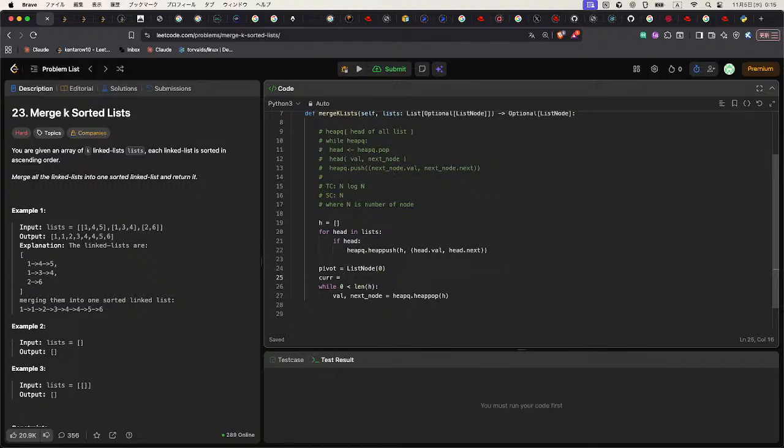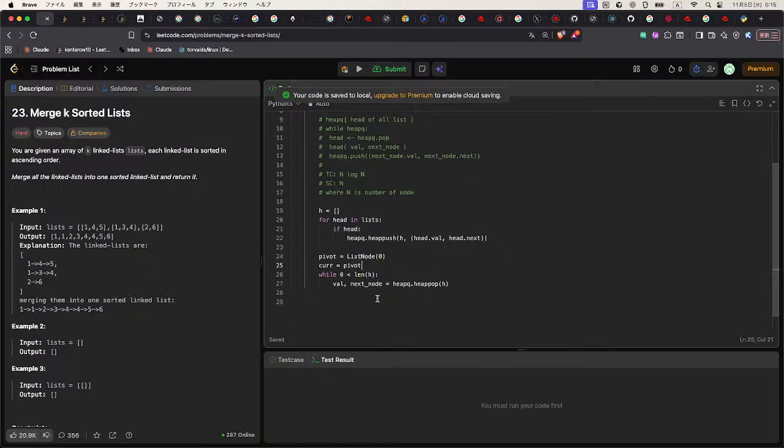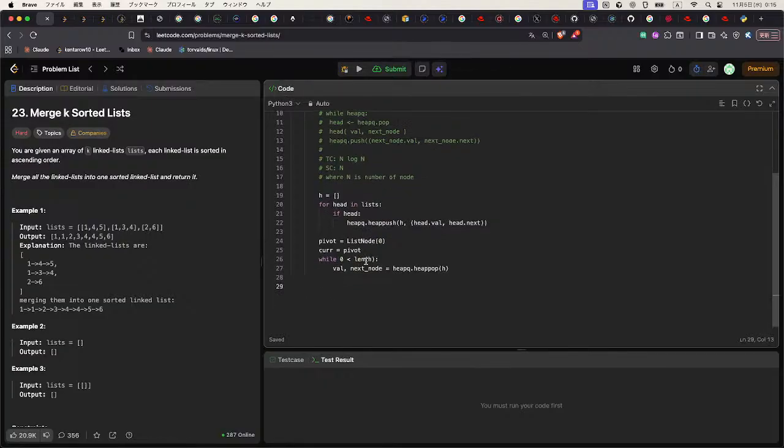current cursor. We have to keep track of the current node.